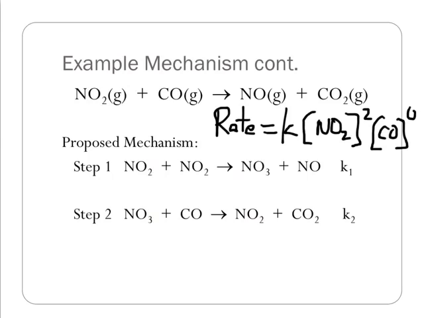So within the proposed mechanism, another thing people will need to propose is the rate determining step. And it has been proposed, for reasons that are, again, kind of above our pay grade, that the first step is the slow or rate determining step. And you can see within the mechanism here that each of my steps have their own rate constant values. That's what these little k's are. So this is the rate constant for the first step. This is the rate constant of the second step.